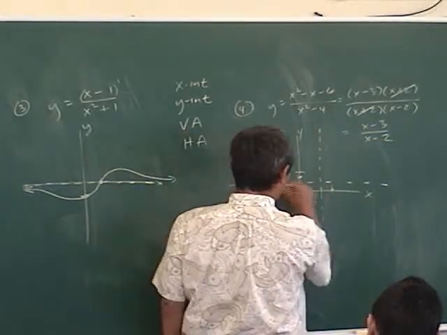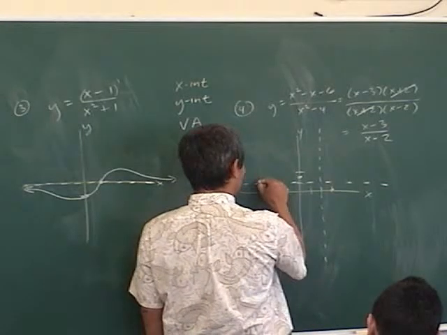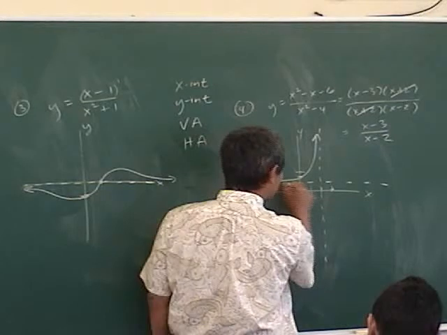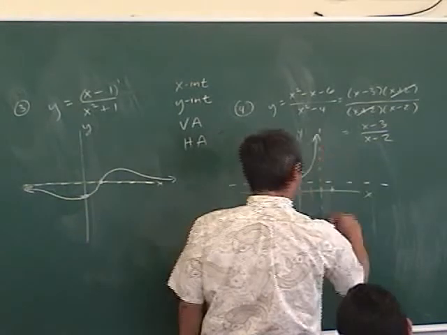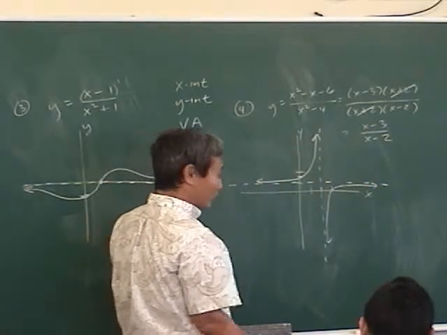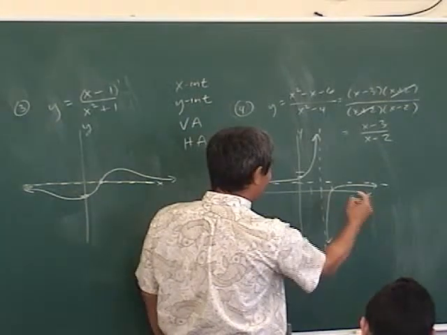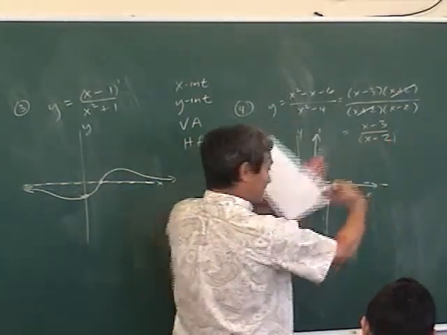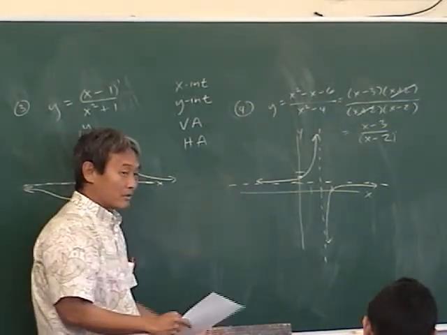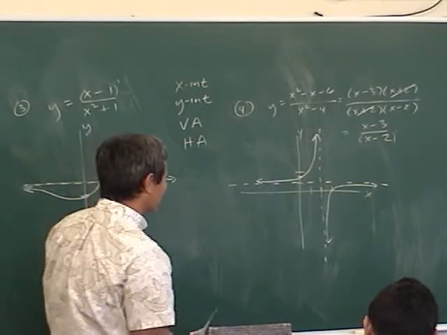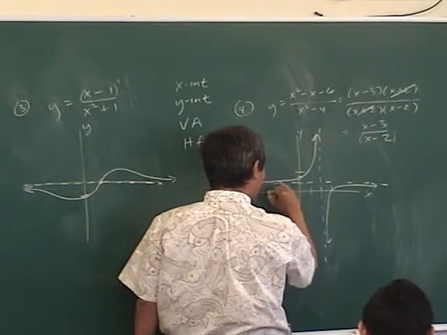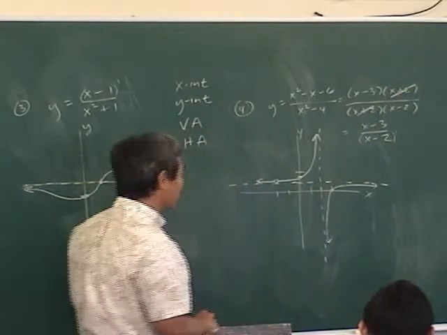So what do you think? Is it up here or down there? It's got to be up here. Why? Because it can't be down there, otherwise it would cross the x-axis and there's no x-intercept there. And then if it's up there, how do I know it's down here like this? Well, 2 reasons. One, you got to pass through the point. Secondly, there's an odd power in the denominator, which means it's going to go the opposite way. See, there's so many clues. This is like a mystery novel. You put the clues together and you just figure it out. It's like a puzzle. And then, since I crossed out x plus 2, there's going to be a removable discontinuity at x equals negative 2.